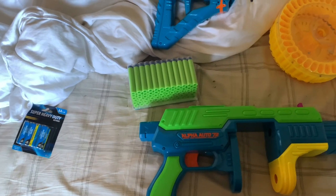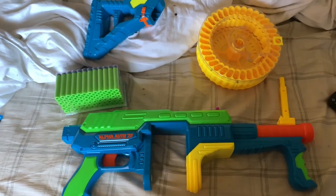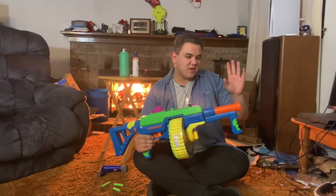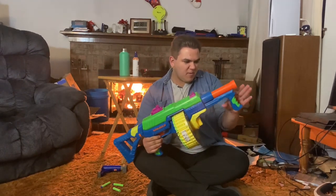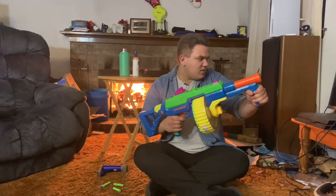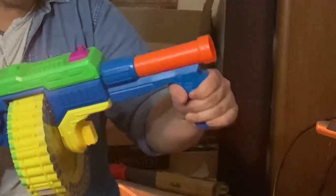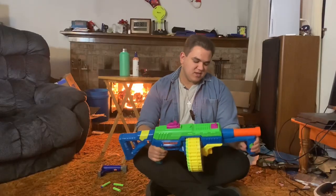Included is the blaster itself, 72 darts, stock, and big drum. External overview, starting up at the front, of course, no in-strike barrel lug. This is a Buzzbee product, but we do have a fixed vertical grip. It's not removable by any means, but because of that, it's really rock solid. Well, as rock solid as it can be, it's Buzzbee plastic, so not the best.